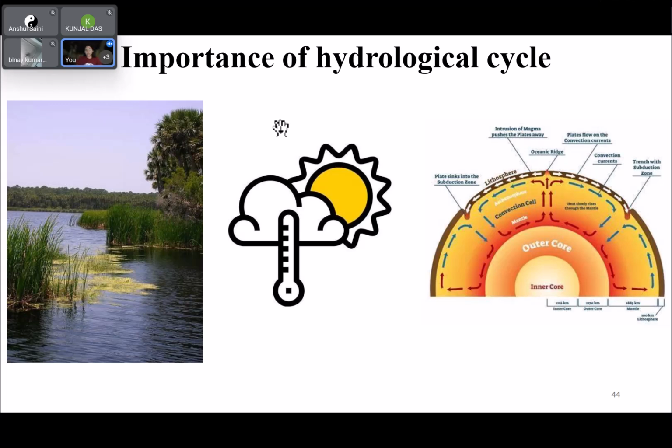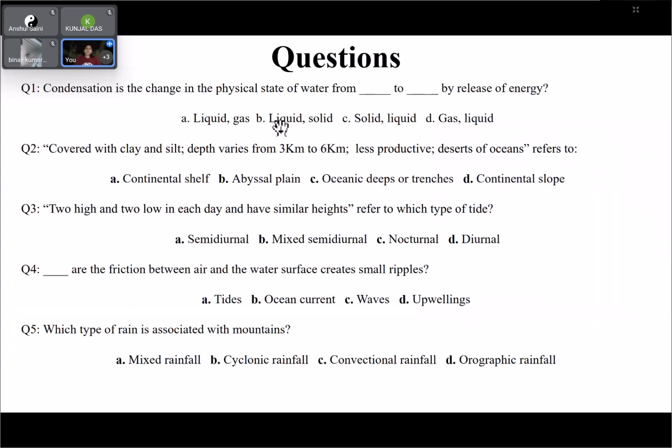So if you keep listening to me, it will sound like I'm saying the same thing again and again, but that's only because all these topics are related to each other, and it's only when you put it out on slide or in front of you, it becomes apparent that they are all very similar to each other. So importance is basically, as you can see, they are helping maintaining all the different currents that we had just discussed, about the weather that we have already discussed, about the natural resources that I discussed in the first group. And then, like I said, we also looked into how we can go ahead with actions to conserve them, right?